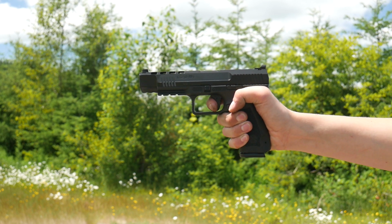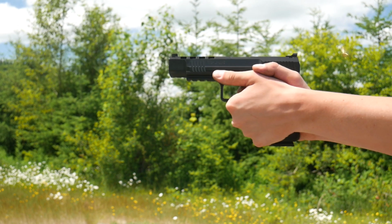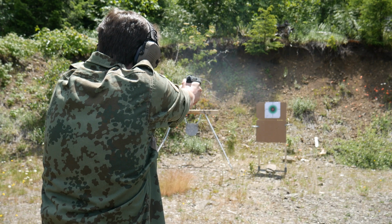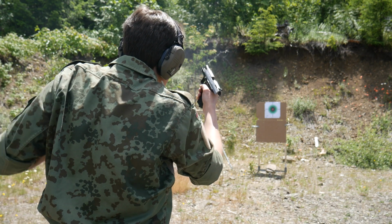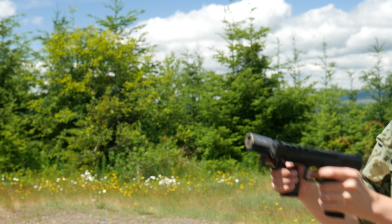So if the TP9SFL can make competition shooting accessible to more people, that's great. That's why I like cheap guns in the first place, reducing the financial barrier to entry. That's freedom right there. The TP9SFL is basically a Walther Q5 match for less money. Should you trust Canik as much as Walther? Well, Turkey has an extensive history of arms manufacturing, and Walther is owned by a toy company. Your call.